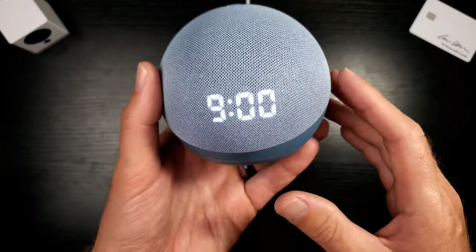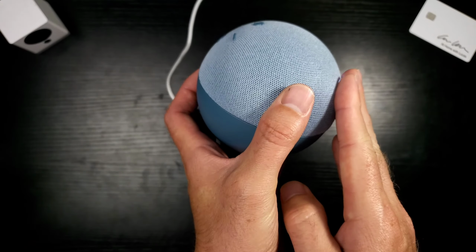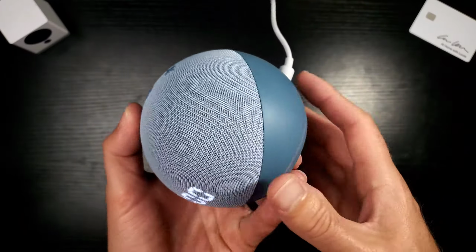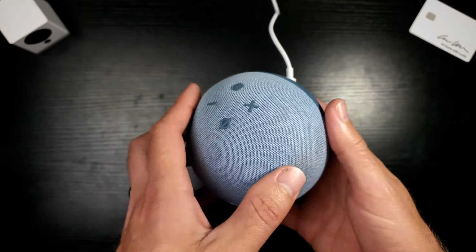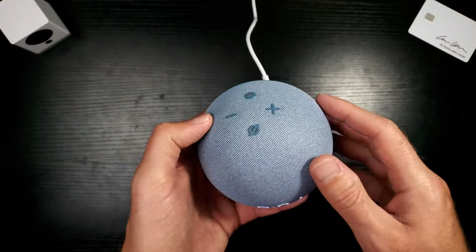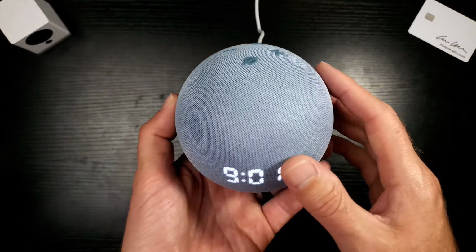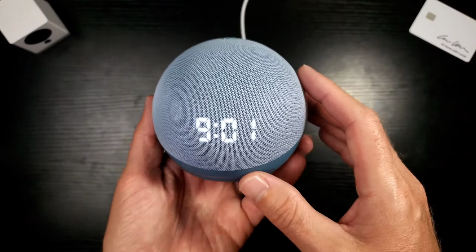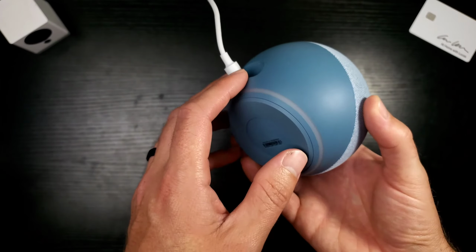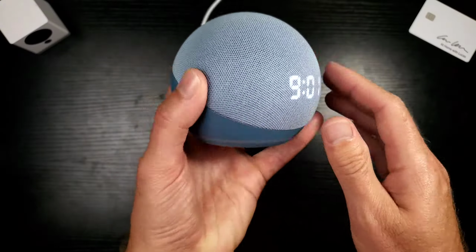So I would say definitely look forward to that if you don't like the fact that the viewing angle is not very good. The speakers are good enough, but not blowing me away by any means. The button placement, I didn't really have to use the buttons. I do a lot of voice, so I would do volume up, volume down, and stuff like that. So all in all, I'm going to say that this is a solid 4.5-star device. I'm going to say that it's almost a 5-star device.